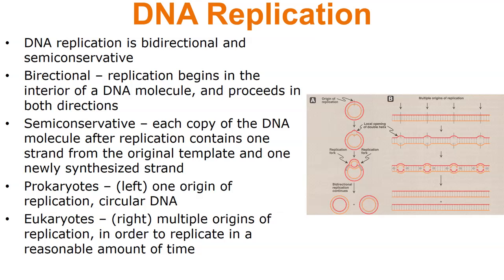So we just talked about nucleic acid structures, including the structure of DNA, and now we're going to talk about DNA replication. Logically, the next step is to talk about DNA replication. The structure actually suggested originally how it does get replicated. So a couple of terms. DNA replication is bidirectional and semi-conservative.